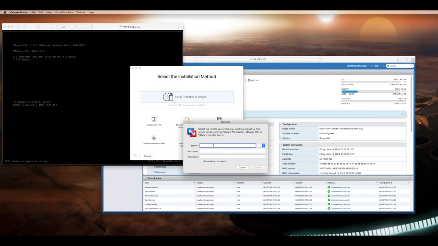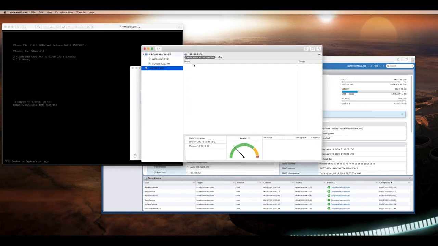So I'm going to put in my IP address of my host right here. My username and password, these will be the credentials that have enough permissions to be able to connect in. I'm going to throw in my root credentials for my host and say connect. It'll then open up. And right here, you'll see that I'm now connected directly into my host, 192.168.2.100. I've got a couple of other VMs already built, but here I'm now inside.